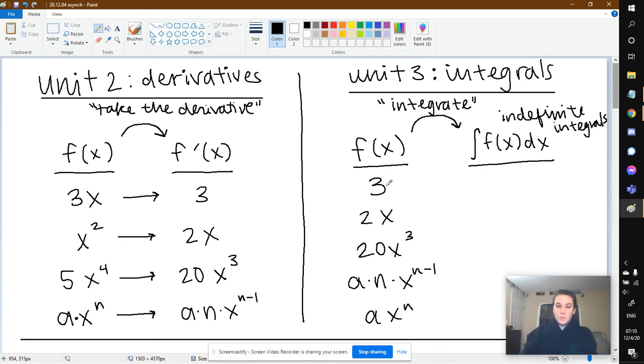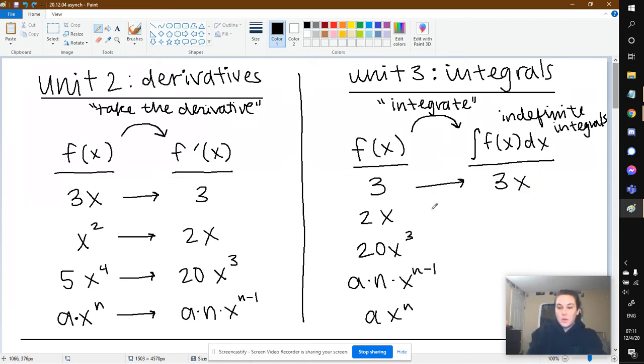So we talked about this in the first lesson for integrals, but integrating is the verb when you take a function and you move to the integral. And it is the exact inverse of derivative, right? So integrating something and then taking the derivative gets you back to where you start. Or taking the derivative and then integrating gets you back to where you start. So I've used the same examples: if our function was 3 and we integrated, the integral of 3 is 3x. And you might notice, the exact opposite of this process.